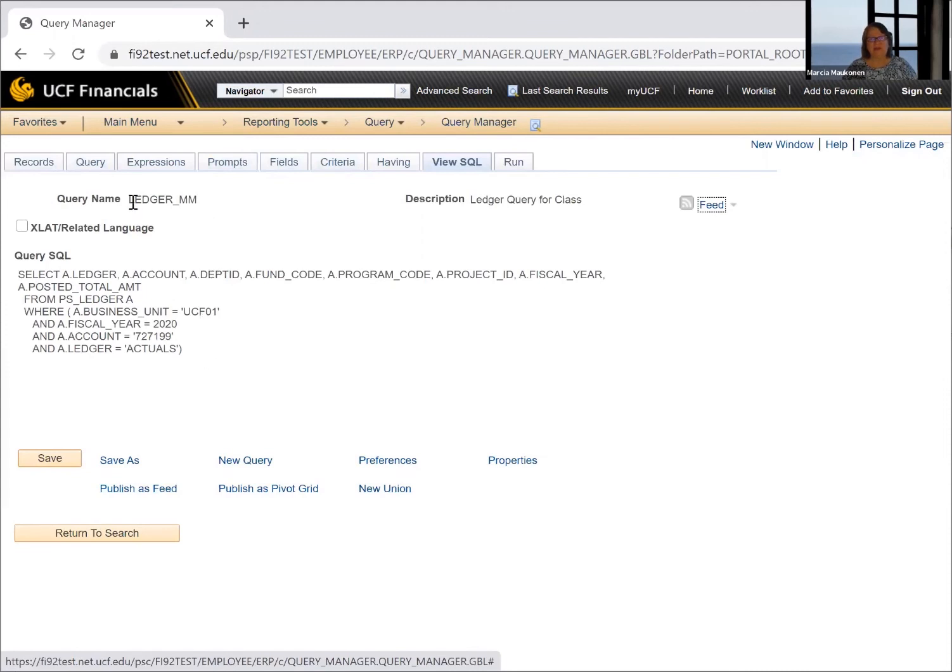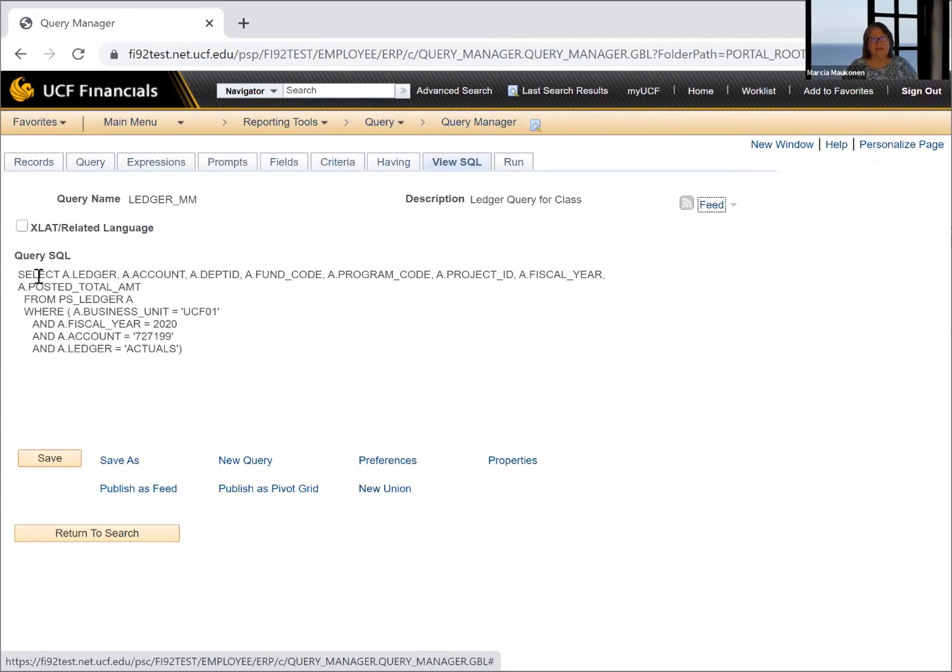Because basically what Query Manager does for you is it gives you a simple way of creating this SQL without having to know structured query language, which is what SQL stands for. So notice that I have some elements here that tell me what I've just done.